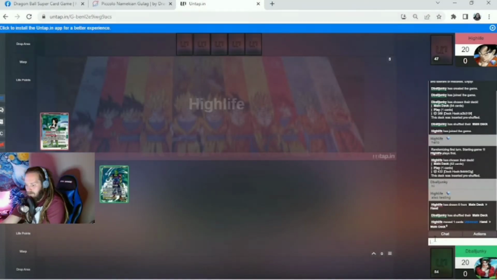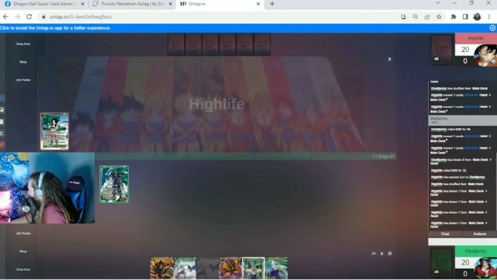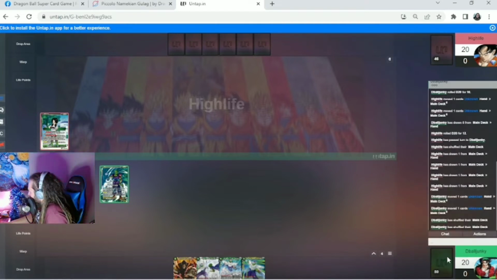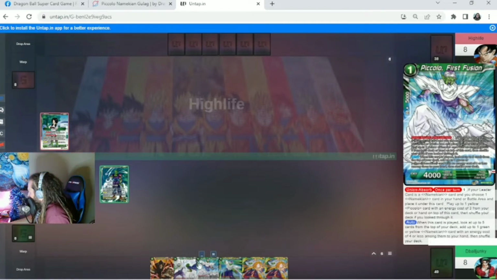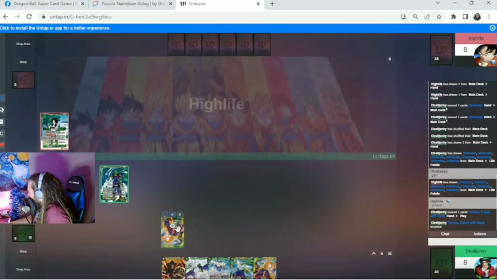And I think we're saying that's pretty much game. I've got the Cell Xeno in my hand for the next turn. And that was it. As long as I had the floodgate, it was over. And we did. Now we're going against High Life. So first game was a win. Now the second game against High Life playing Green Videl.